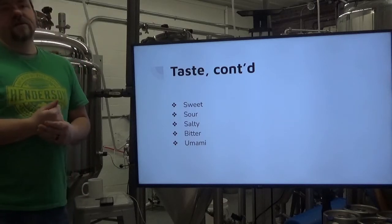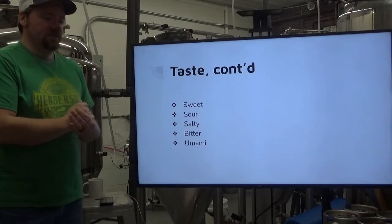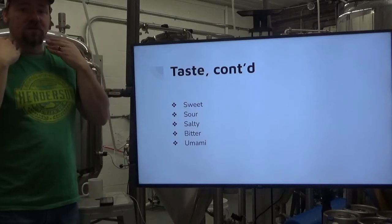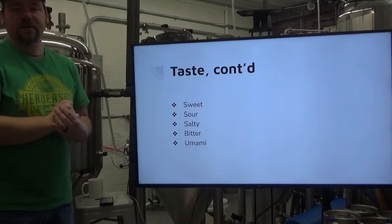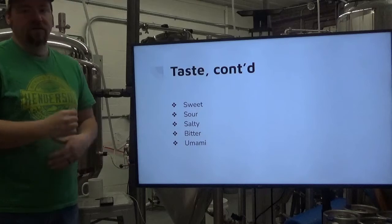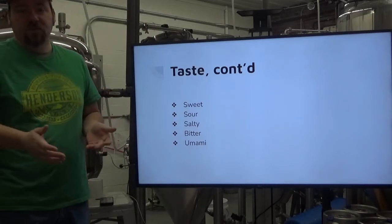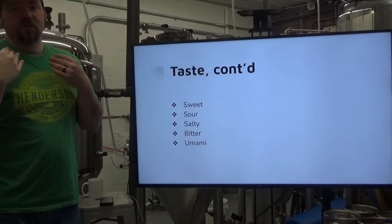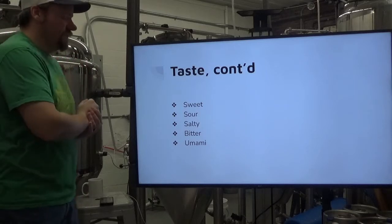Bitter is hard to describe — it's definitely something you just have to experience. With the previous thought that bitterness was only sensed on the back of the tongue, a person had to swallow beer to taste it correctly. Unlike wine or coffee tasters who swish and spit, the wonderful thing about beer is you have to swallow it to get the whole experience. If you spit it out, you're losing something — you're not getting the retrograde nasal breathing of all the volatiles that we'll cover with smell.